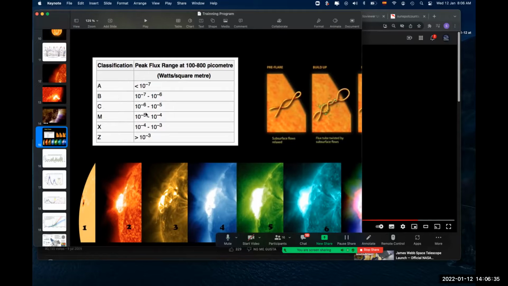So somehow this is telling you how the energy is being released per volume and per time. And this classification is telling you obviously that the flares type A are not pretty much of interest, because even though they are ejecting material or energy also, it is not as intense as, for example, Z, which is more interesting.